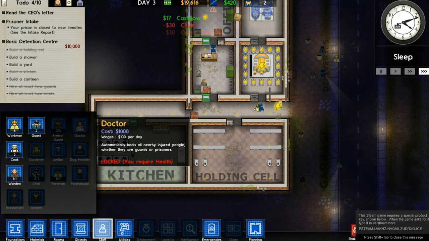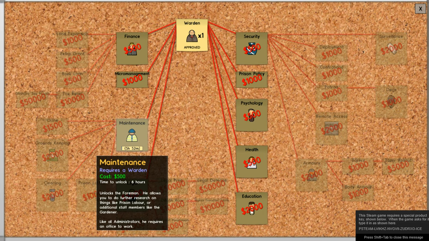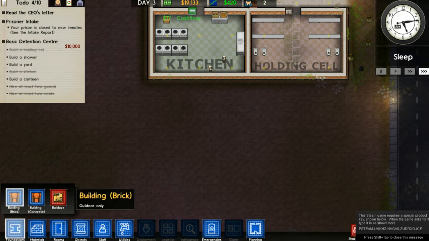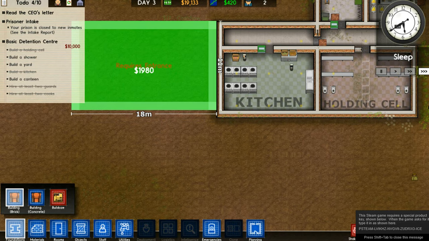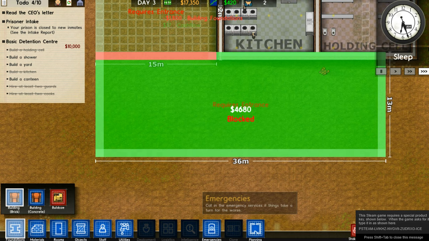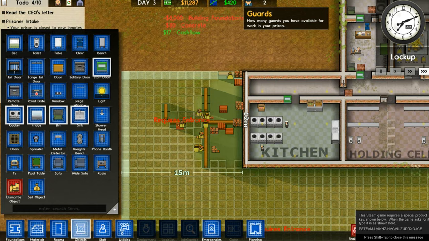We need to unlock maintenance. Wait, didn't we unlock maintenance before? I'm sure we did, but that might be a glitch in the system. Okay, so I want to build this that long, and then all the way down to 15. That should be perfect. Then we get a jail door.